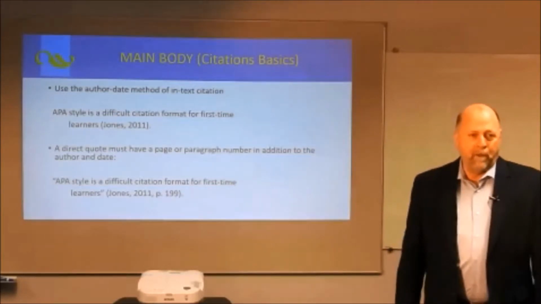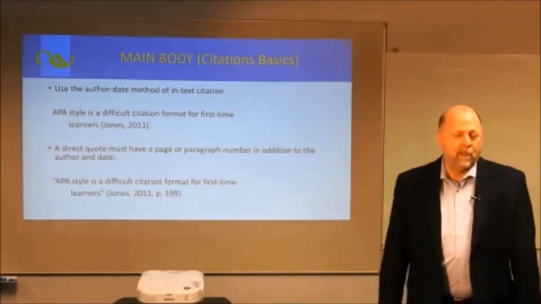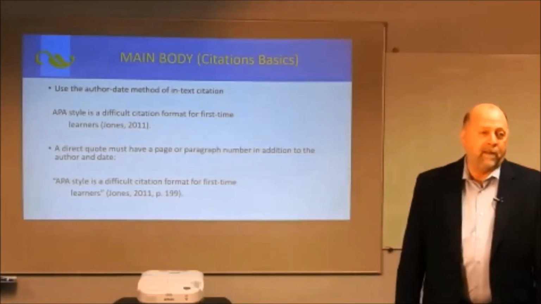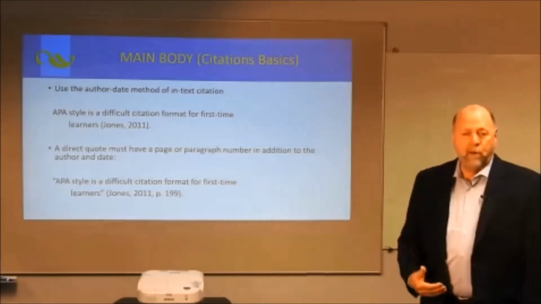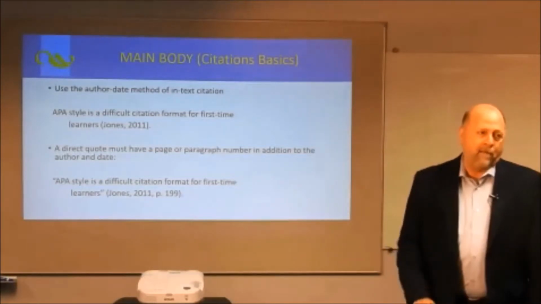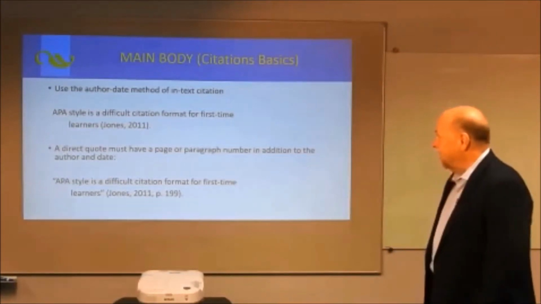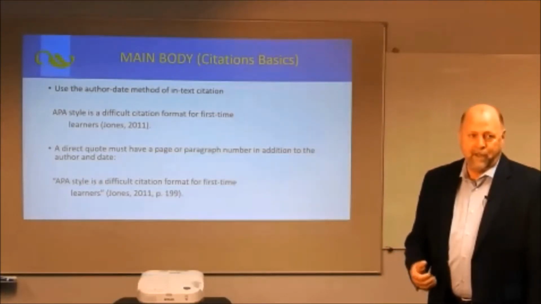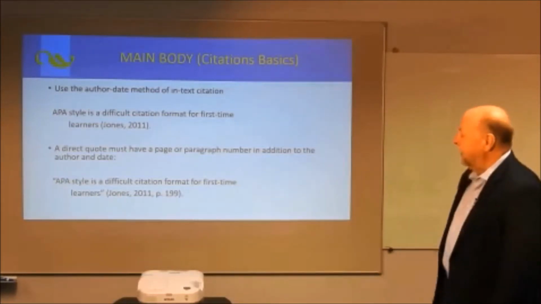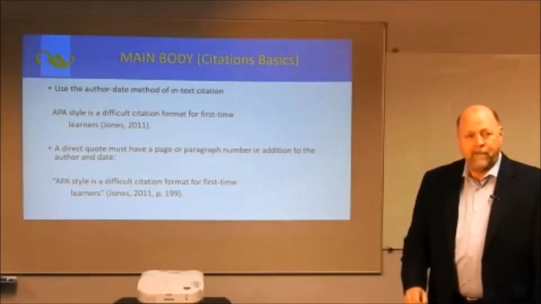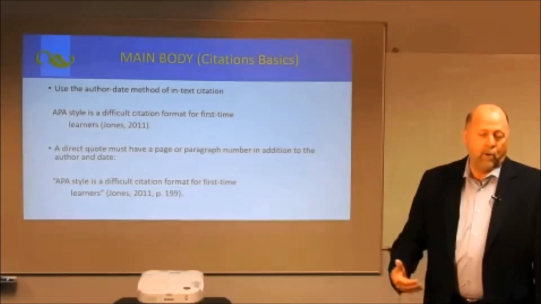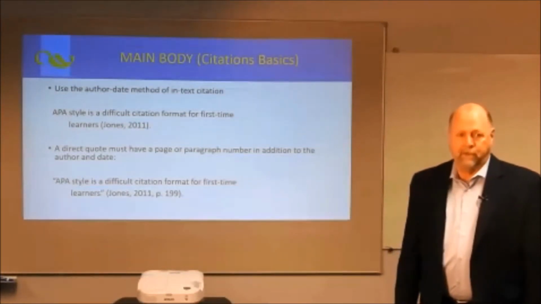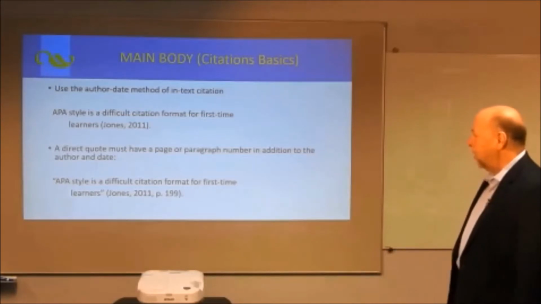We don't want to be using Wikipedia. We don't want to be using papers that have been for sale on the internet. We don't want to use Investopedia. In fact, we don't want to use any pedias at all. We want scholarly, peer-reviewed articles that validate the assertions that you've made in the paper. So what you want to do is in the in-text citation, which is what a citation is, it's in the text of the paper, and it's letting the reader know that while this citation is telling the reader where he or she got the information from, it's also letting them know that there is a full reference down at the bottom of the page, or at the bottom of the paper.